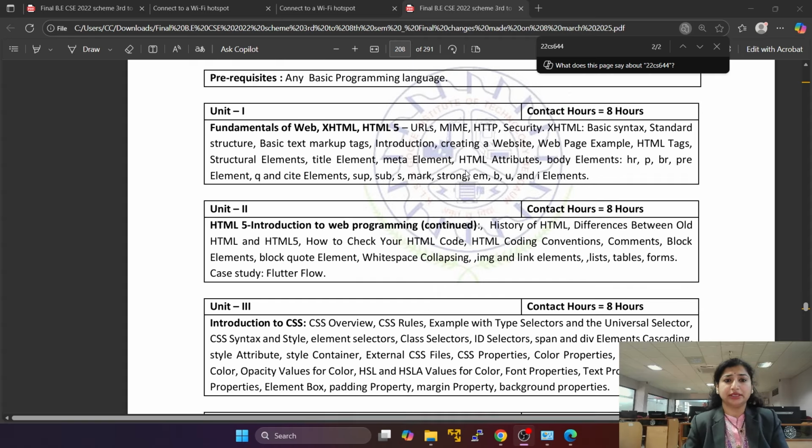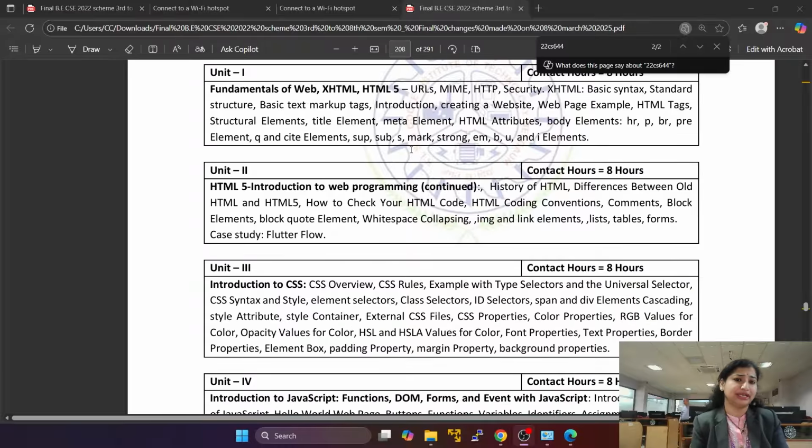The very first unit is dedicated to fundamentals. To develop a single web page, or a collection of web pages that make a website, we need to have all the fundamentals. The very first fundamental is knowing what HTML is. HTML is hypertext markup language. As I said, it is a programming language, but here there is no logic or implementation. You just need to know the correct placement of all the tags.